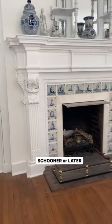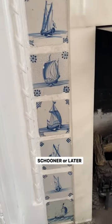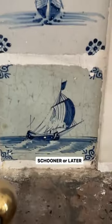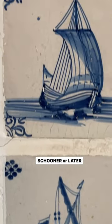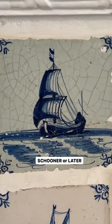Hey hey, it's Doug! A bunch of you incredibly detail-oriented friends noticed the tiles surrounding my dining room's fireplace and asked me to show them in more detail. They are an amazing assortment of Delft tiles depicting boats. Some people don't love the crazing and imperfections in the tiles, but I think it makes each tile unique and even more beautiful. Perfectly imperfect.